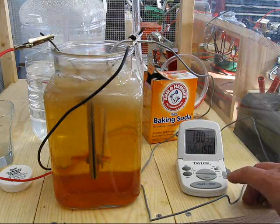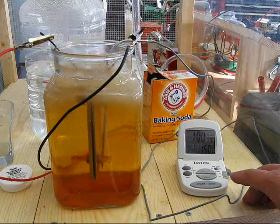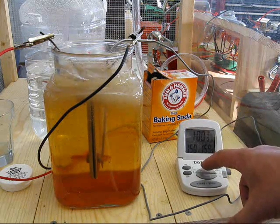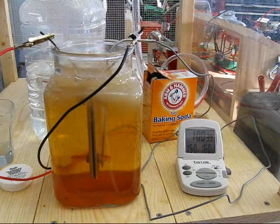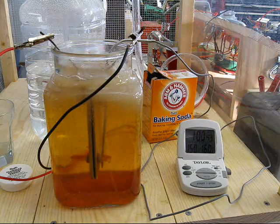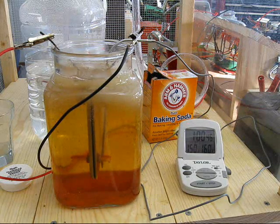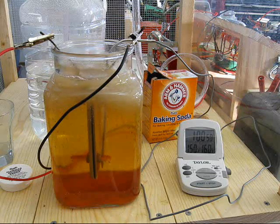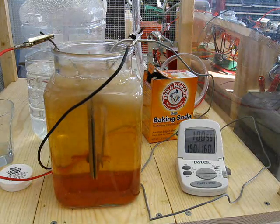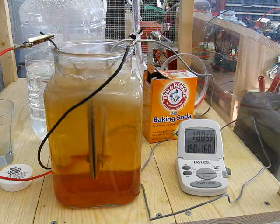Okay, tested just over an hour. I've hit 150 degrees in the water. There's a significant amount of brown in the water. I see no scum. In this case, a lot of the particulate is settling on the bottom as it's formed. That would be different than the sodium hydroxide, where it just stayed in suspension.